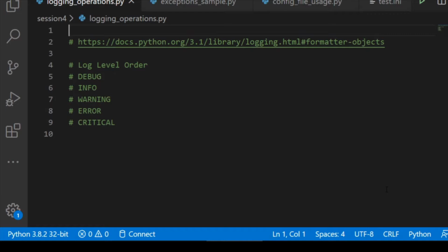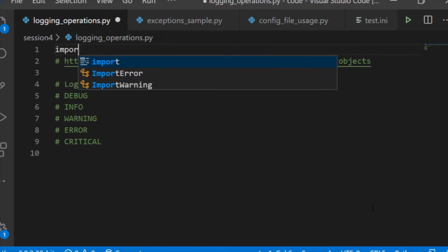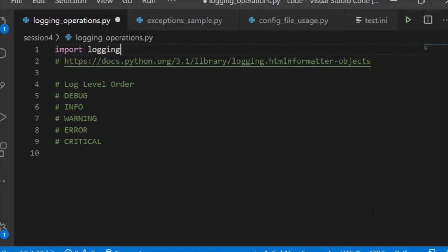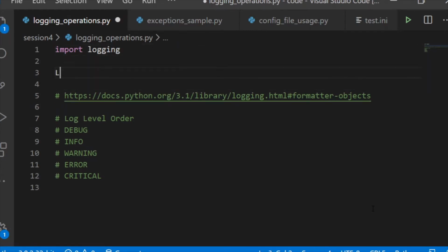So if I want to check at this point of time what happened during this execution, I should know if the script writer has provided what happened at that particular time using log. So to do that, we have one module in Python called logging. Okay, let's import this module. Then we need to create our log object.